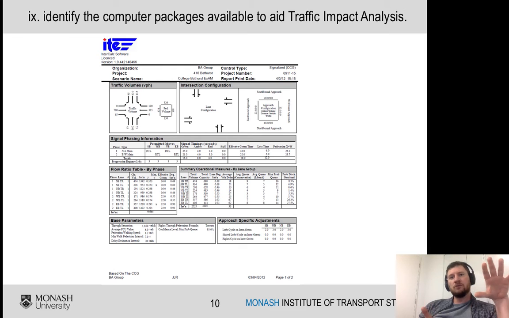Again, as I mentioned in the very first video, it's very important to know what the local requirements are, because they're all slightly different based on exactly where you're doing this report and the level of detail that they want. Obviously this report is in Canada, and they would like you to use the Canadian Capacity Guide. Whereas if you're in the US, you're going to have to use the HCM, the Highway Capacity Manual. If you're here in Australia, you're probably going to have to use the local Australian one, which, to be honest, off the top of my head I do not know, because I haven't done very many traffic impact analyses in Australia. And when I do, I look it up every time to make sure that I'm doing the right thing.